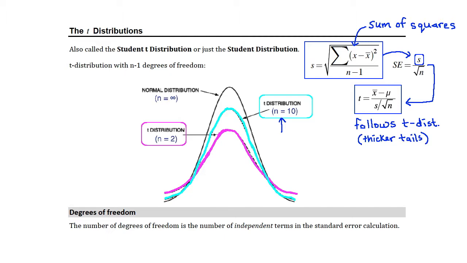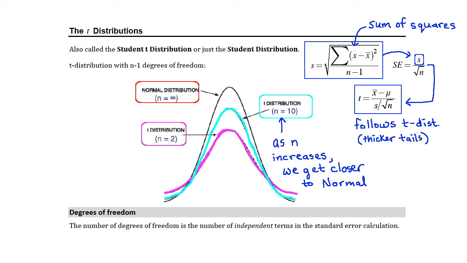And that's why it is that with the normal distribution, we say in parentheses, it's like n equals infinity. If we had a t-distribution with infinitely many degrees of freedom, it would be the same as the normal distribution. But in practice, what happens is that a t-distribution with a very large number of degrees of freedom is so close to the normal distribution that we just go ahead and use the normal distribution at some point.